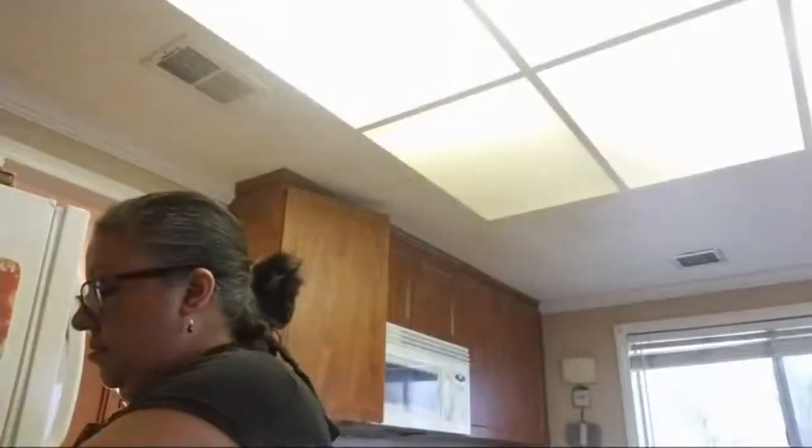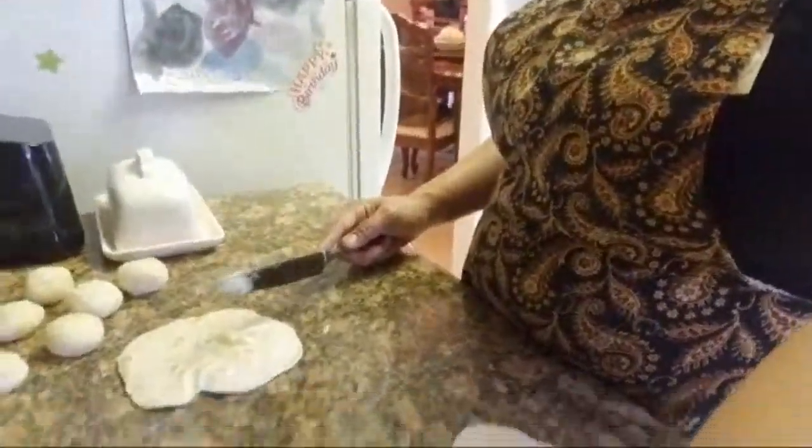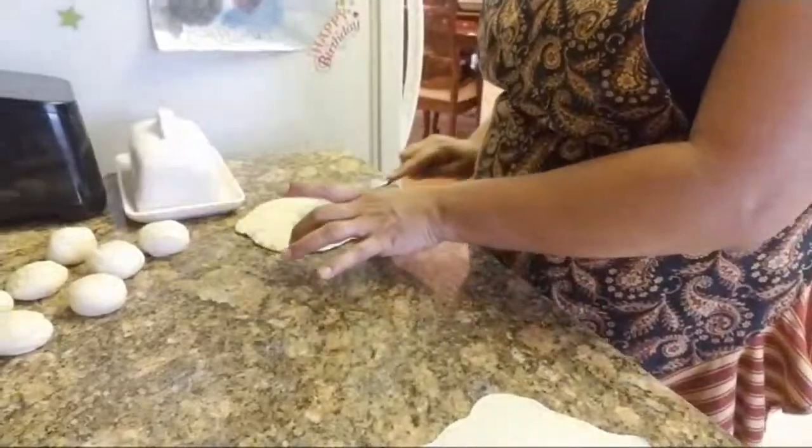Ooh, I forgot the tortilla. Okay. Hold on. Putting butter. You guys want to see this? Check this out. Butter. Butter. So I'm going to tell you something. My first batch of tortillas, I did based off of memory, just on what I remember doing with my grandma. And then this batch, I kind of looked up. It's hot. I have to wait. Now I have to wash my hands because I touched my food.